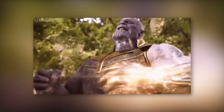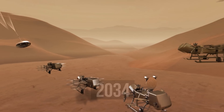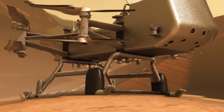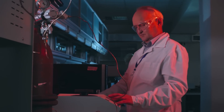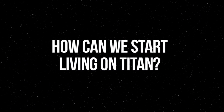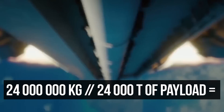Scientists believe that organisms living in the methane oceans of Titan can survive them. Even research performed by Cassini didn't help determine if there's life on Saturn's moon. The new mission may change everything. In 2034, NASA is going to send a robotic rotorcraft called Dragonfly to Titan. It'll be a part of the Titan-Saturn System mission and descend to the satellite to gather samples for analysis using special augers. If the assumptions that there's life on Titan are correct, a new question arises: if these creatures have adapted to existing there, can we repeat their success? American scientists have calculated that a crew of 400 people that might fly to Titan would need 24,000 tons of payload on board.